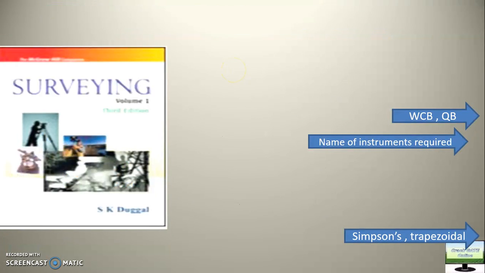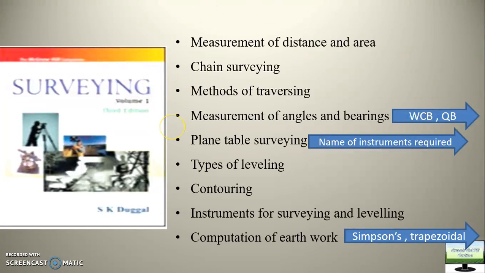Here is one other book, Surveying and Leveling. Many people don't want to study this, but sometimes a 2 mark question comes from this also. So I thought that I should mention this. I refer to this book by K Duggal, but if you want to refer to any other book, you can. So this is the syllabus in short.